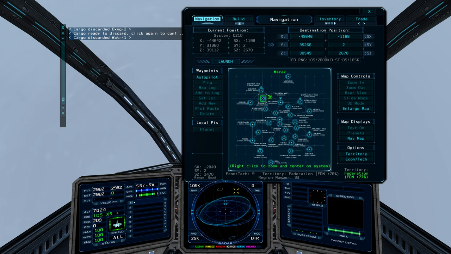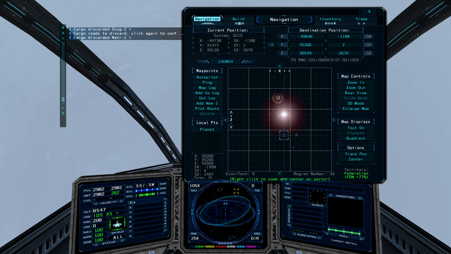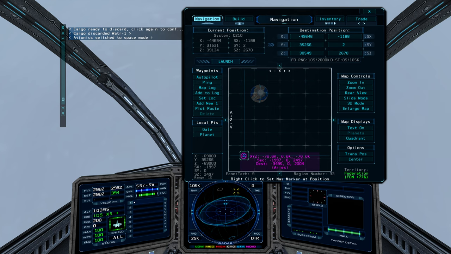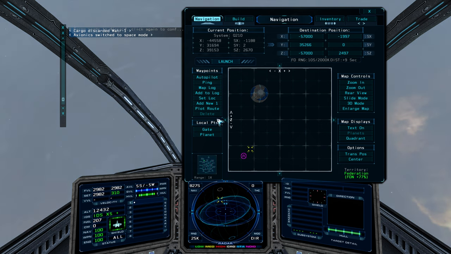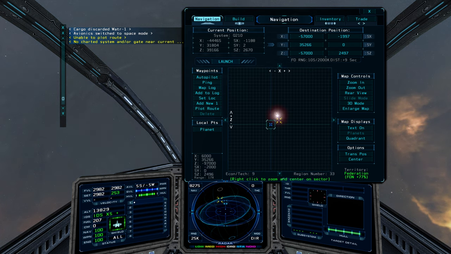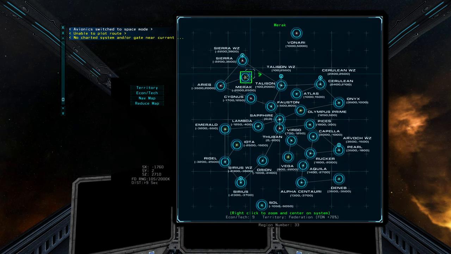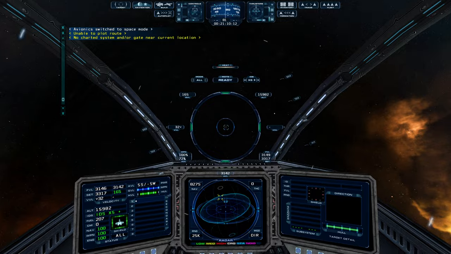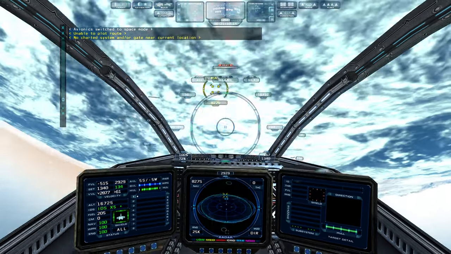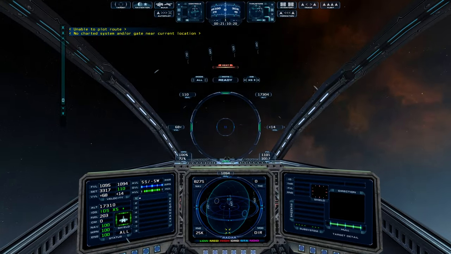Let's head to Merrick, right? How's that sound? And that'll take us to Ares. Oh, no gate. Okay, right. Still can't do it without the gates. Oh, but I can. How far is that? Let's see. Oh, shit. 827 sectors. Okay, we can do that.